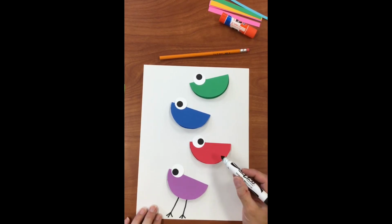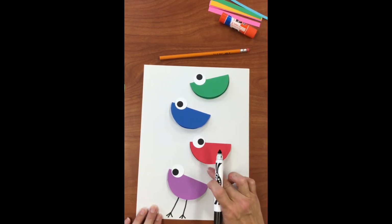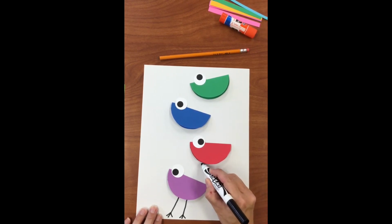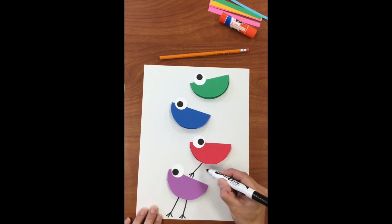Now I wanna try to get this bird to have his feet be on top of this bird. So he's gonna have to have his legs a little more forward, and we're gonna have to go like that. We'll have this one staggered back here.